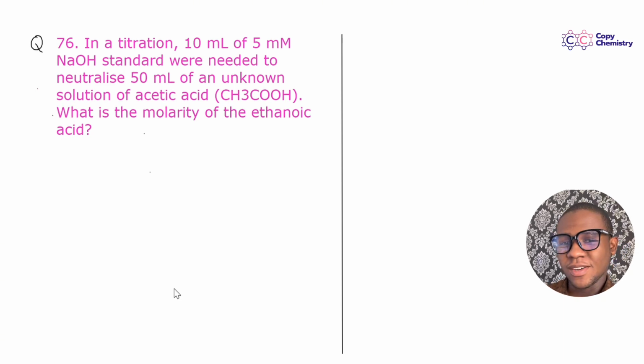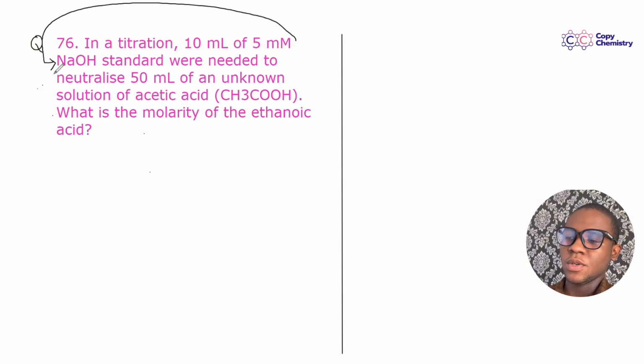Alright, but this is the calculation aspect, and we already know the concentration of our sodium hydroxide. So it can serve as our primary standard. Yeah, in this case. Okay, so probably let's not call it primary standard. Let's just call it what we're going to use to standardize the other thing. Number of moles of that one, the sodium hydroxide, must be equal to the number of moles of the acetic acid. That's where you start from.